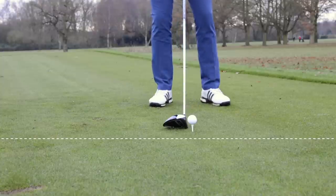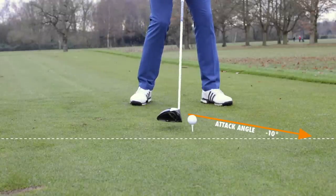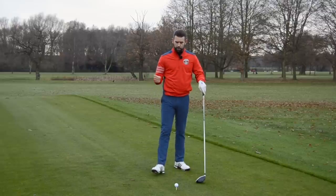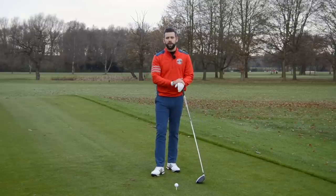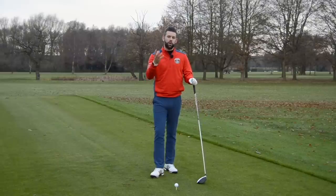Now if I make another golf swing where my club travels downwards towards the ground by 10 degrees and when I hit the ball the club's loft is 20 degrees — so my loft is pointing up by 20 and my attack angle is down by 10 — the difference between those two is 30. So on those two examples we had a spin loft of 10 and a spin loft of 30. Very simply, the higher the number, the higher spin you're going to get. So if you're hitting shots with spin rate up near 4,000, at impact your spin loft is most likely too high.